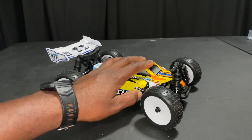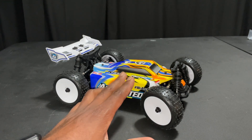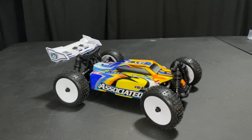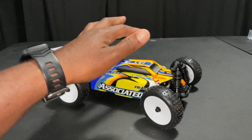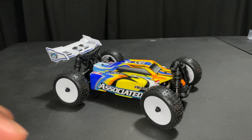Definitely a different look from what I've seen from the buggies. I really like this color scheme. You get a high-torque servo, a 4,500 kV brushless motor, water-resistant high-power brushless speed control. You've got three sealed differentials. The other ones I have are not sealed — this one they are sealed. So you've got to go ahead and put your lube in there, your diff lubes, and tune this buggy even better.